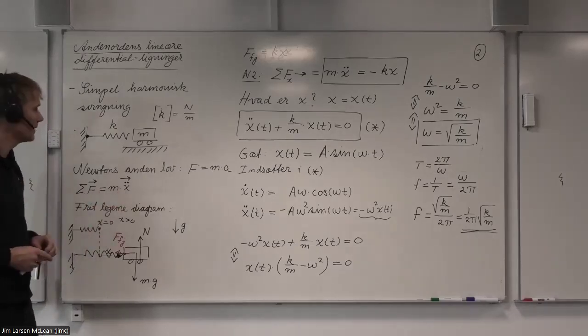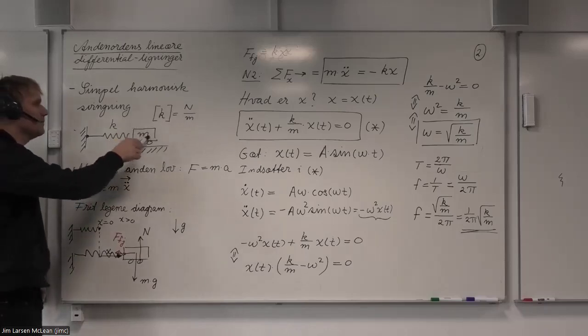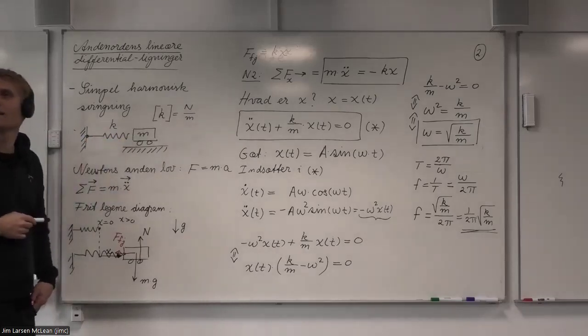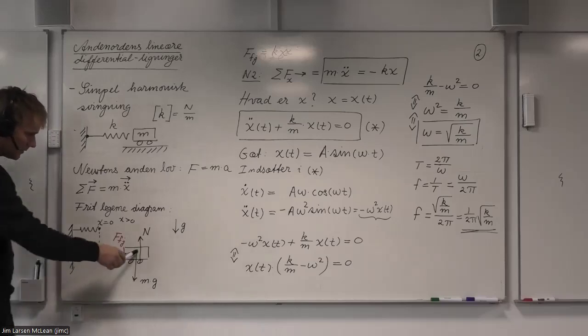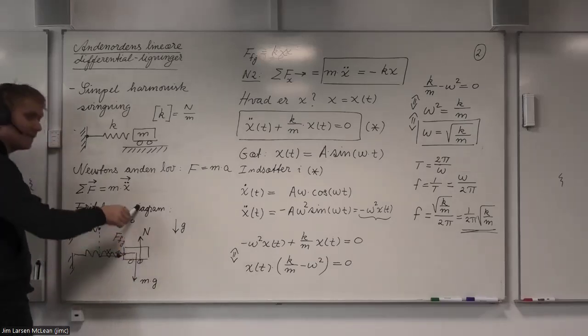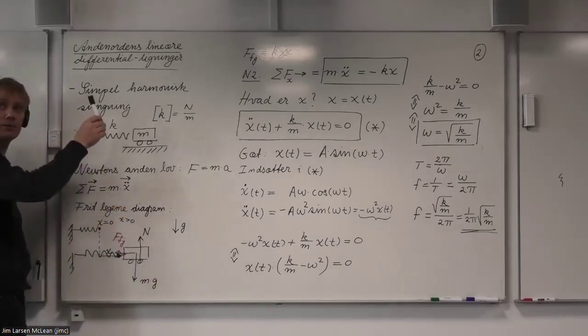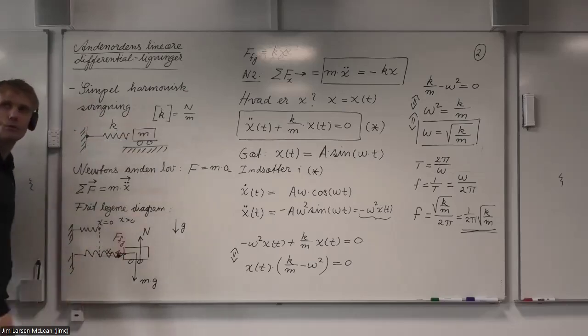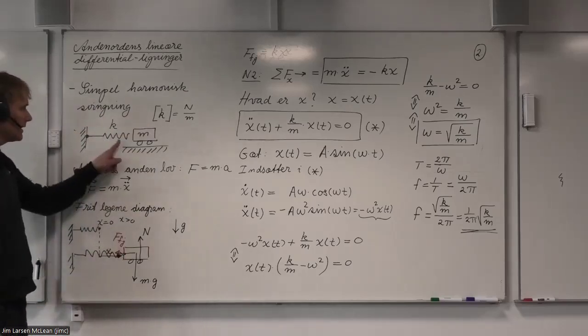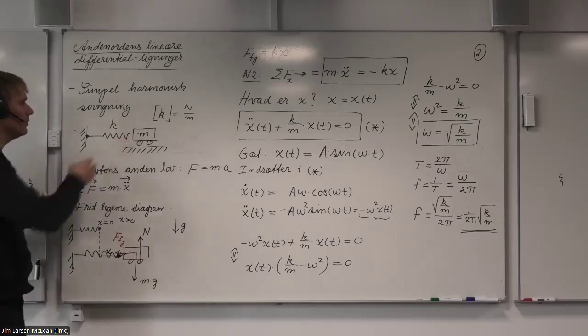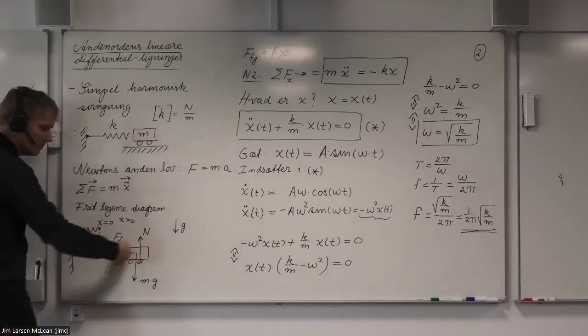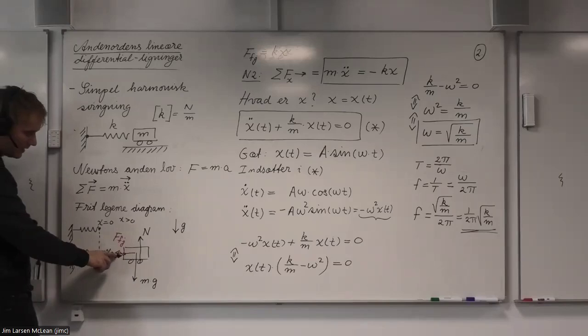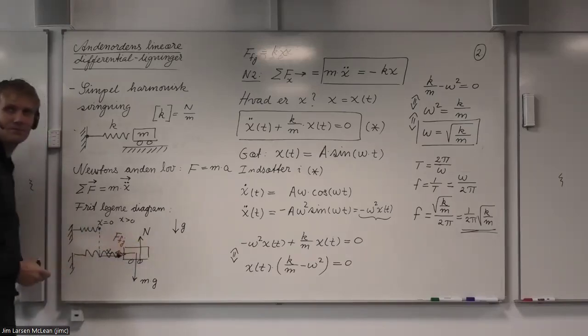So we draw this mass isolated from the surroundings and ask what forces are acting on it. There is a gravitational force downward on the cart and a normal force from the surface upward on the cart. If this weren't the case, it would just crash through the floor. And then there is a force from the spring on the cart. When the cart has stretched the spring, the force points to the left. This is why I have drawn a red force to the left, which I call the spring force.